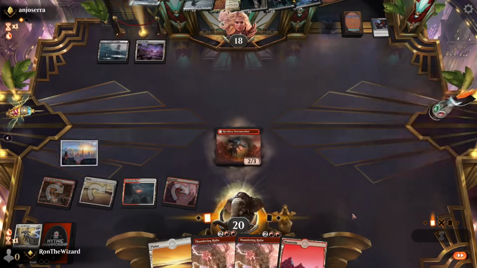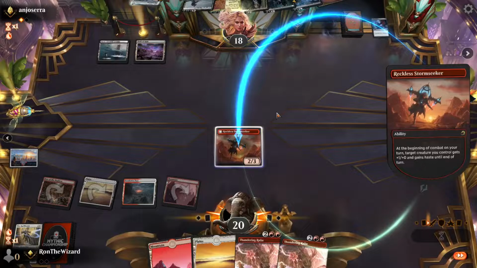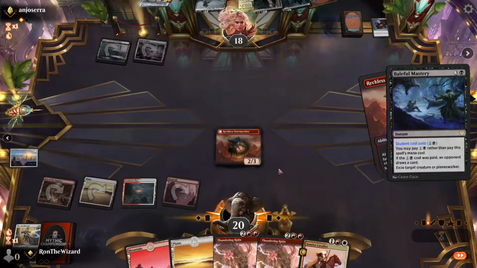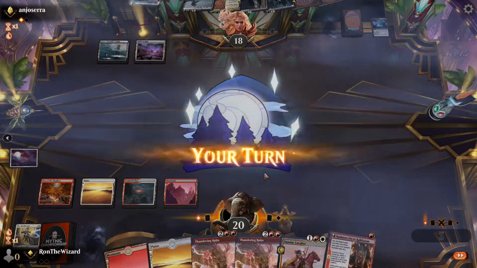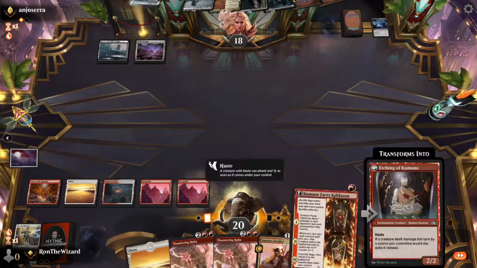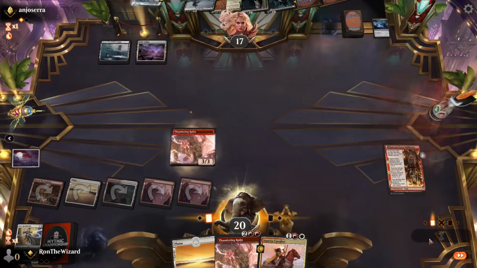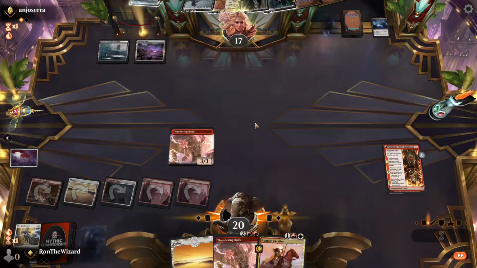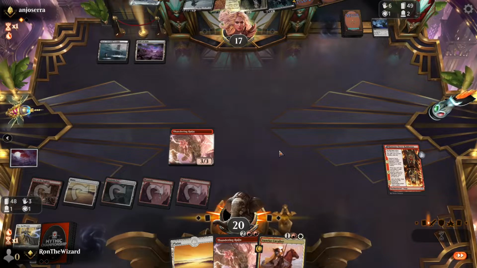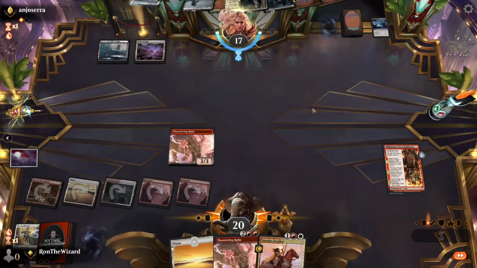I'm gonna play Reckless Stormseeker and attack. They have an Infernal Grasp. That was their draw. Oh, but the Baleful Mastery. Sure. Deal. We'll play this. And this. Oh, come on. You didn't draw another one. Another Infernal Grasp or Baleful Mastery. Yeah, looks like they did.